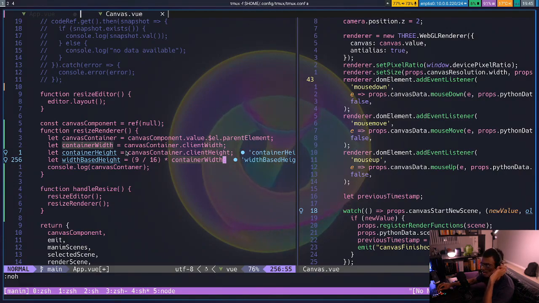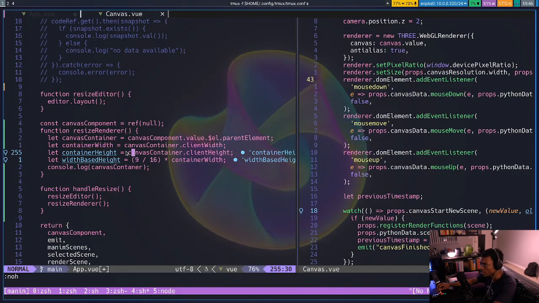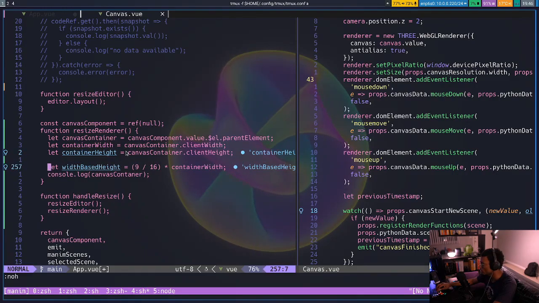So I'm looking at the container's dimensions, and given the dimensions of the container, I'm seeing what would be the maximum dimensions I could have of the canvas that it's going to contain. So either the width or the height is going to be the limiting dimension.